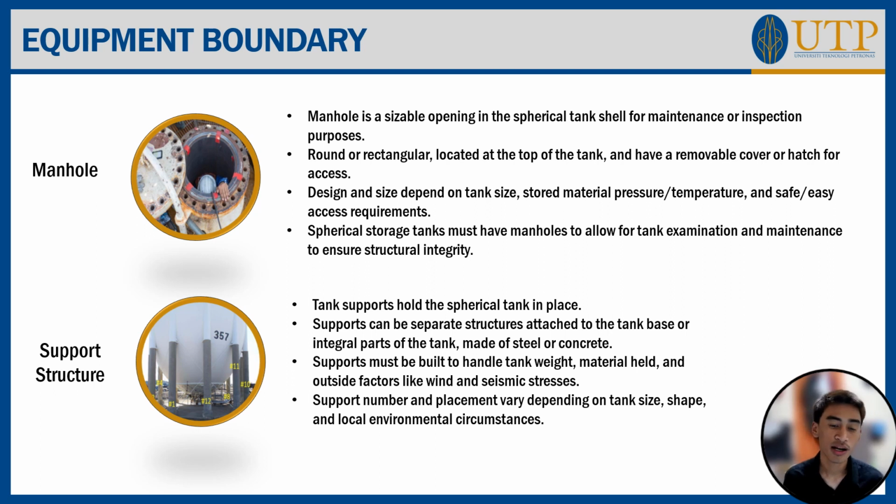The next equipment boundary is the manhole. The manhole is a sizable opening in the spherical tank shell for maintenance or inspection purposes. It is normally round or rectangular, located at the top of the tank, and has a removable cover or hatch for workers to access. Its design and size depend on the tank size, stored material pressure and temperature, and it must meet a safe and easy access requirement. Spherical storage tanks must have manholes to allow tank examination and maintenance to ensure structural integrity.